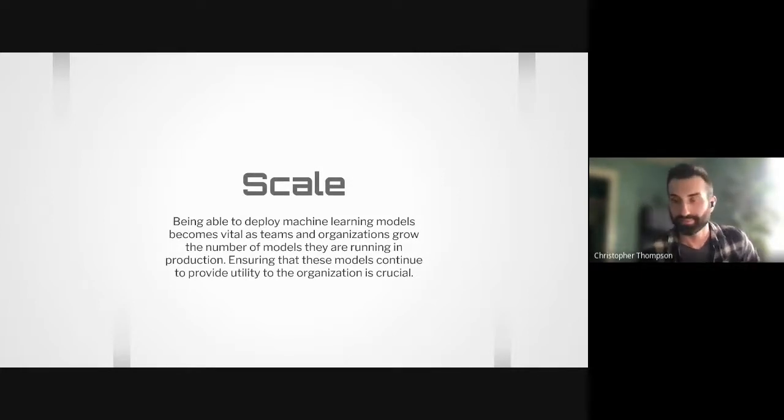And scale. So when we're talking machine learning, if you're just on your laptop and you're just messing around with, I don't know, whatever, a computer vision model, and you're like, hey, it can recognize this is my face. That's cool, and you don't need to scale that. But when we're talking about putting it out for millions of users, we need to figure out how we scale this model.